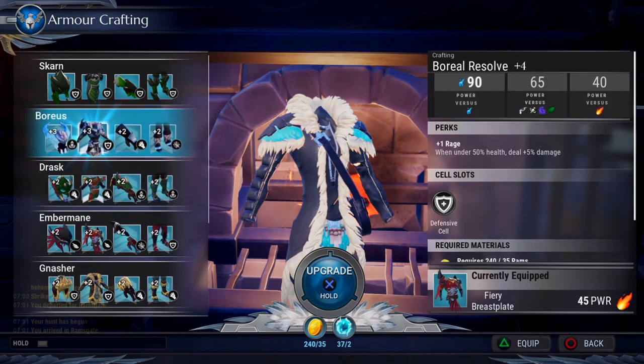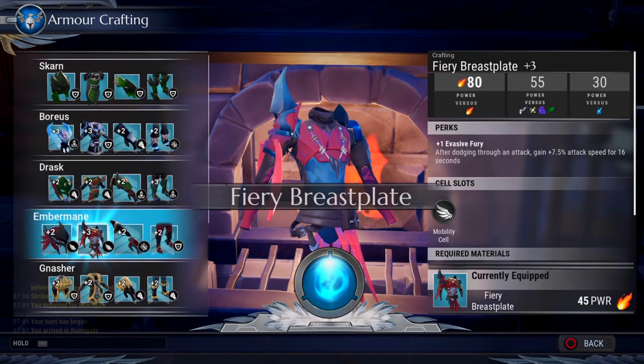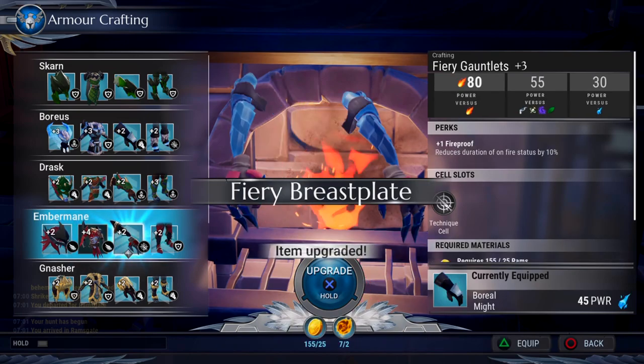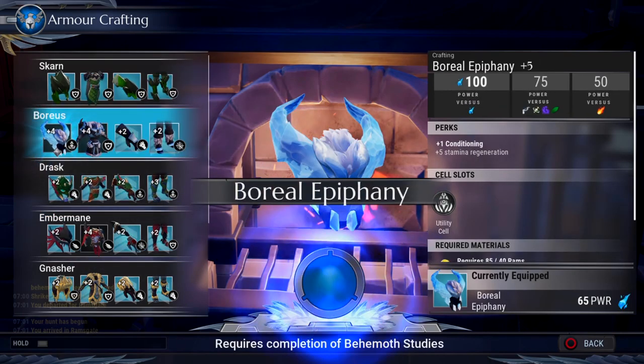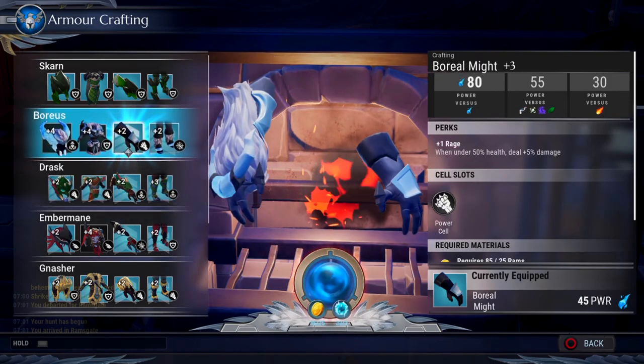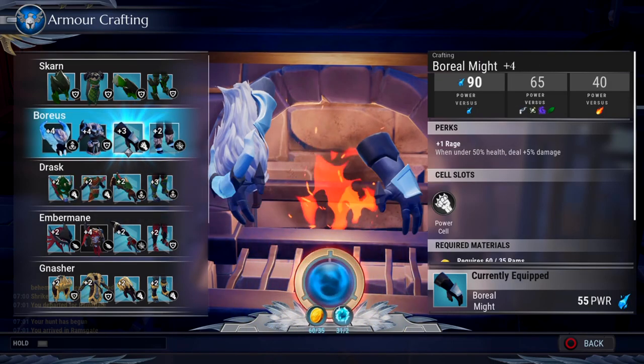What are the things I'm actually wearing? We have this on. We'll upgrade that as much as we can. Alright, upgrade hold. Let's do this one a little bit more. So we're kind of stuck at 4 here. Do we have these greaves on? Alright, we have these.